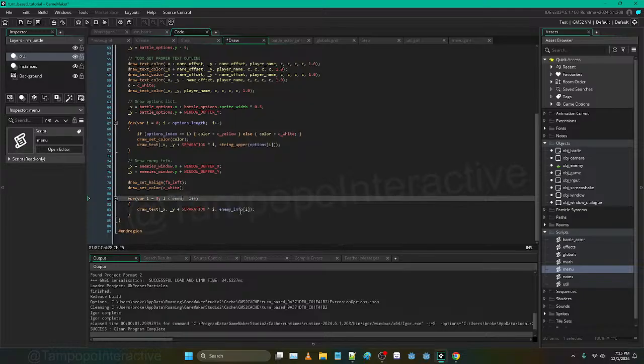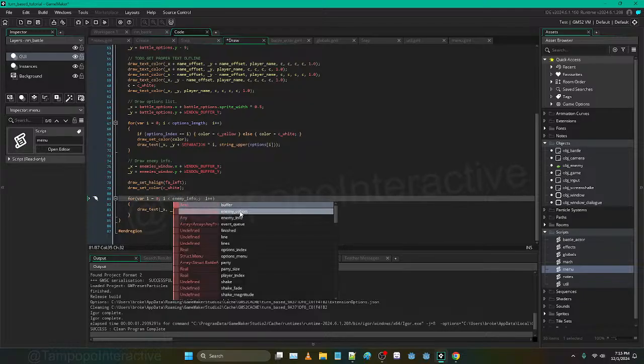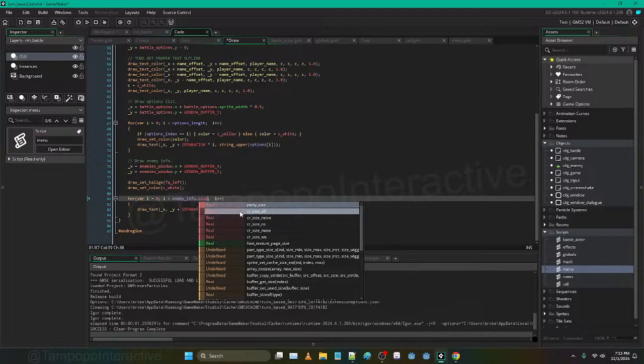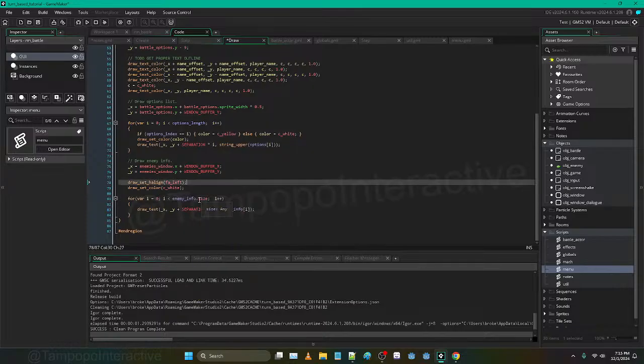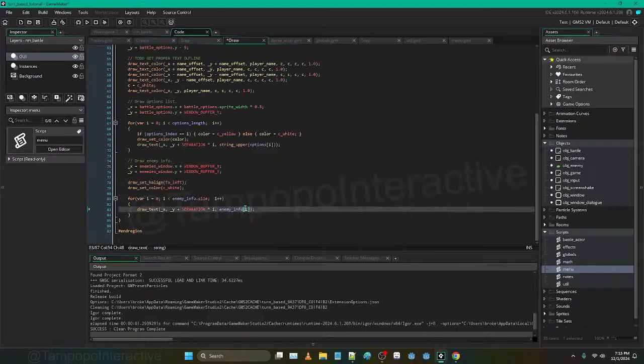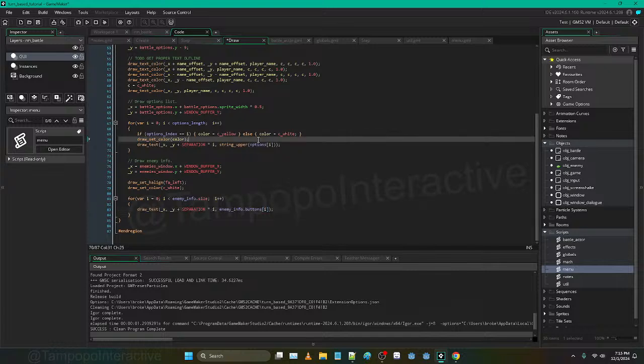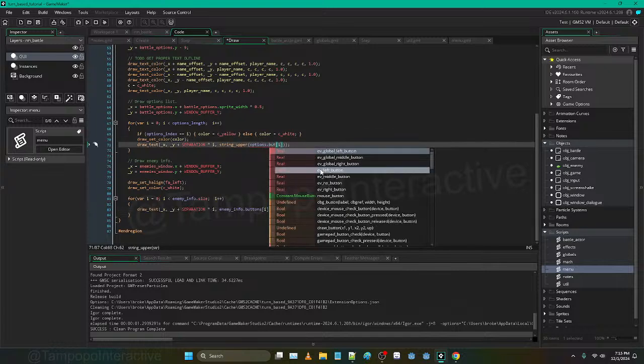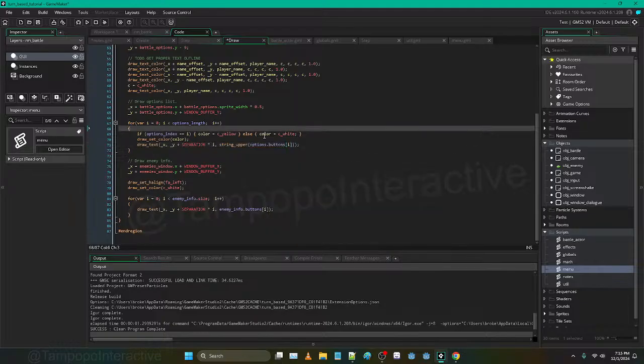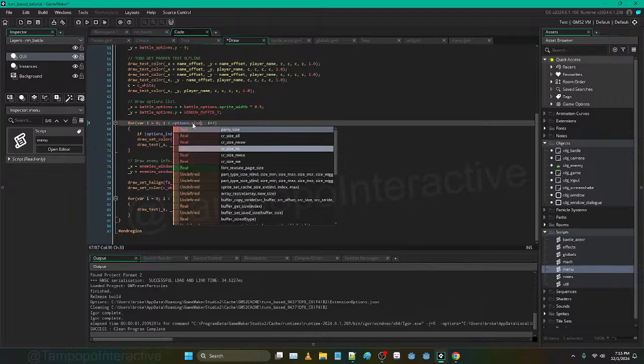But now we can do enemy info dot size. Buttons. Options. And options dot size.